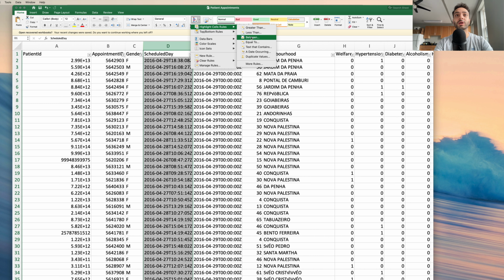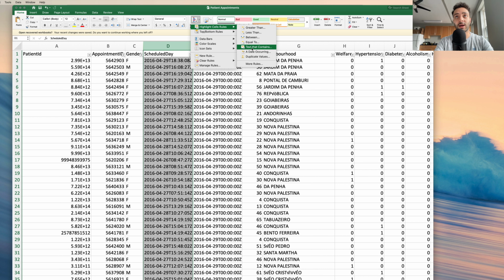In our case, we want to specify April 29th, 2016 without the timestamp. We want part of the cell to be identified, so we're going to use this option, text that contains. If the text contains that date, it will highlight it, even if it has timestamps after it.